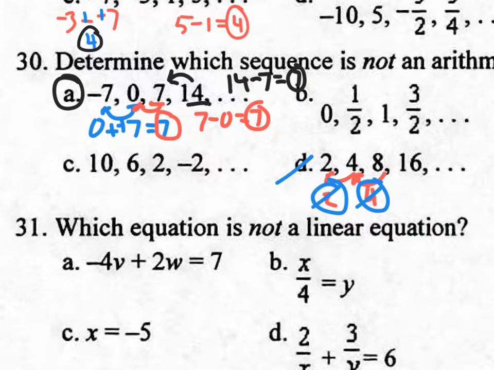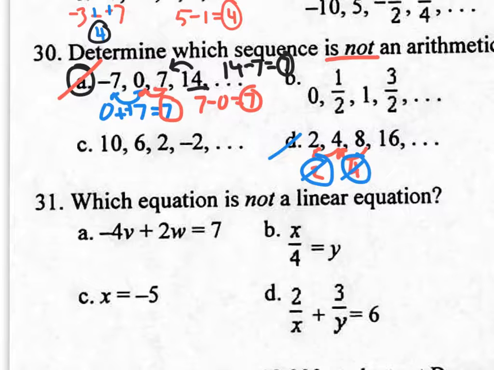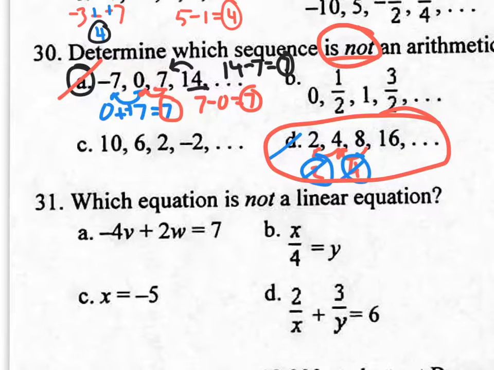Oh, wait. Wow. I just realized that up here it says which is not an arithmetic. Well, A is an arithmetic, so that's not your answer, because, okay, this is really weird. Sorry. Okay, so A is, and they're looking for the is not an arithmetic. So we know that D is not an arithmetic. Well, please be very careful. Look at that. I'm a math teacher and I made that mistake. I almost got the wrong answer there.